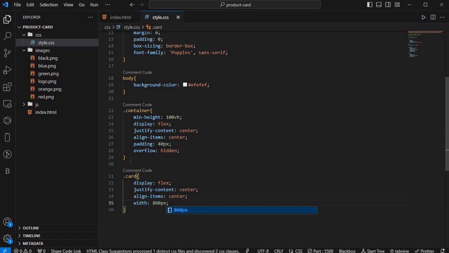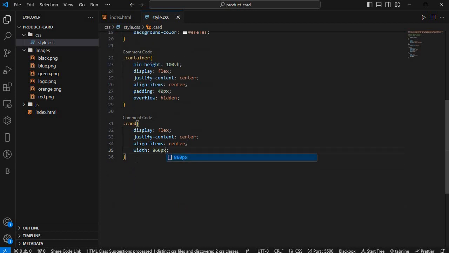Give it a width of 860 pixel. So let's see. Yeah, so this is what we are having now.